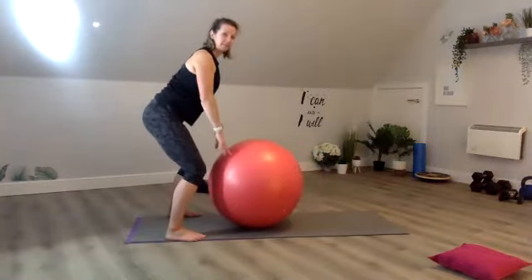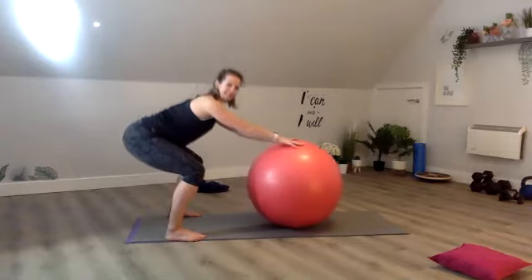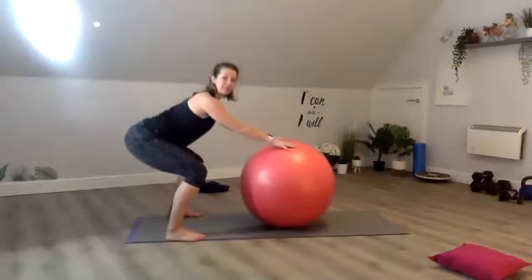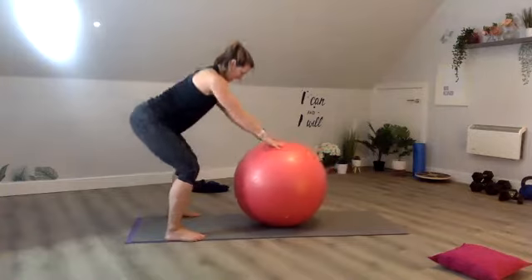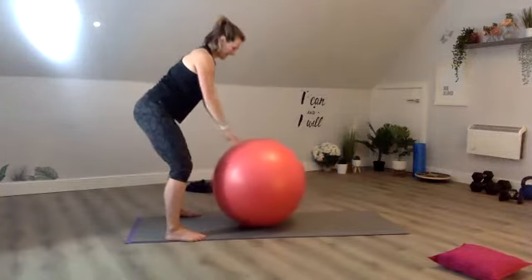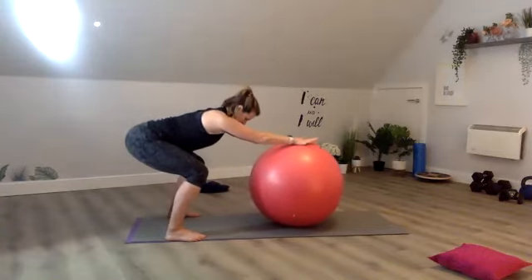Then coming up with a flat back, you're going to come and sink into a squat, then come up, squeezing your glutes while you're doing this. Coming down and hold, and coming up. All the time you're doing this, you're trying to squeeze your glutes. See how my back isn't rounded? It's flat. Hold, come up, and squeeze. It's really hard to squeeze your glutes in this position, so you're trying to activate and squeeze, then come down. Just a couple more, just warming up those legs.